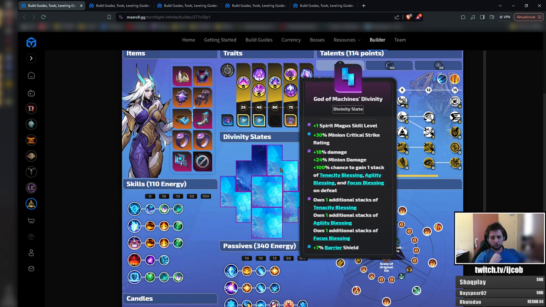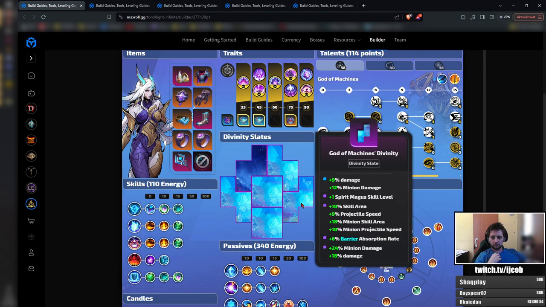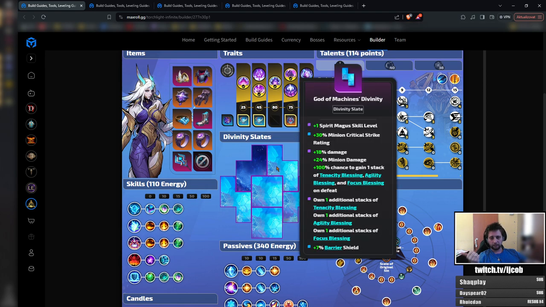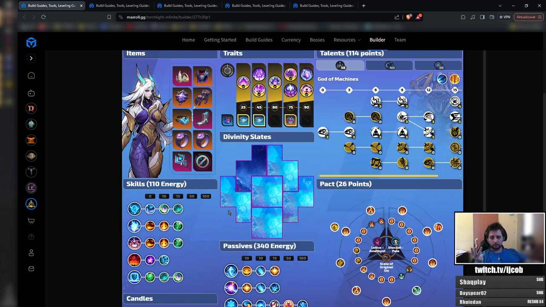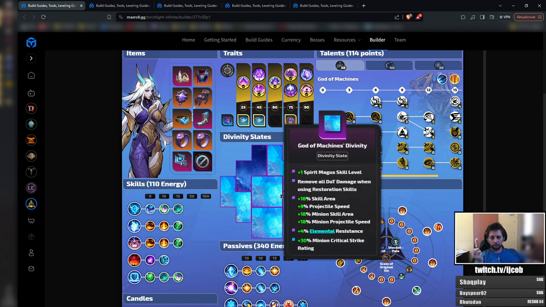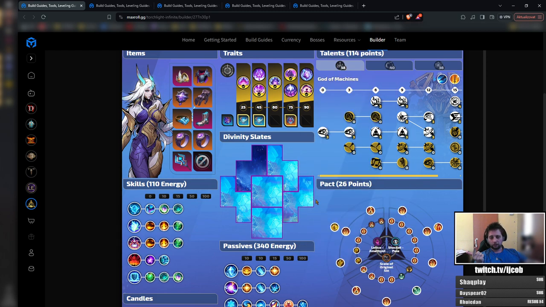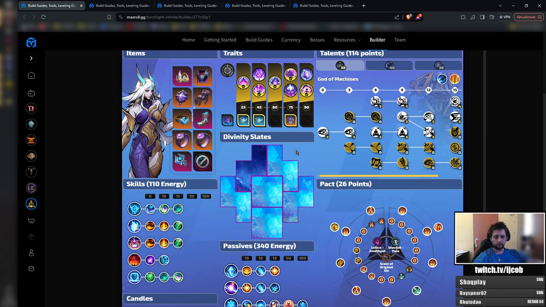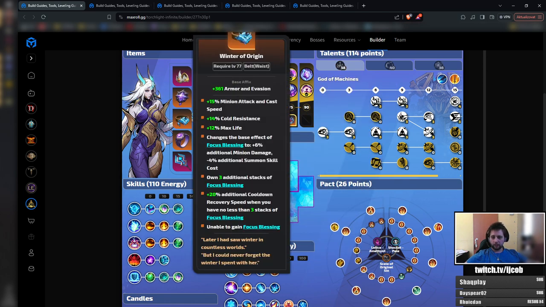For the slates, you want pretty much plus levels for your Spirit Magus, so at least plus one to something that boosts your Spirit Magus, which would be a spell skill, Spirit Magus skill, minion skill, cold skill. Yeah, you get it. You can even get plus two on some of the slates, like you can get plus one Spirit Magus, plus one minion on machine slates. You can get plus spell and plus cold on knowledge and so on. So yeah, plus skills.